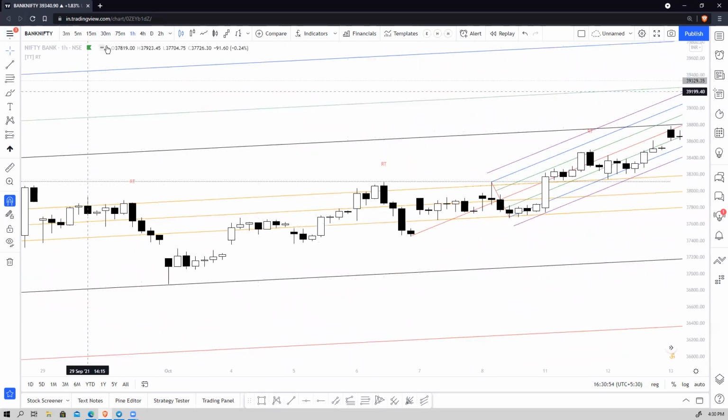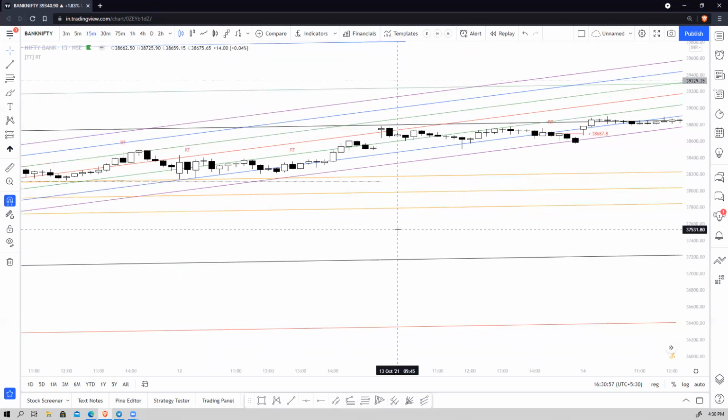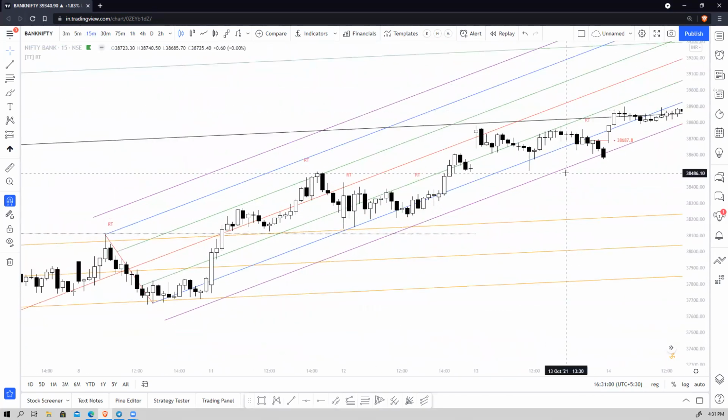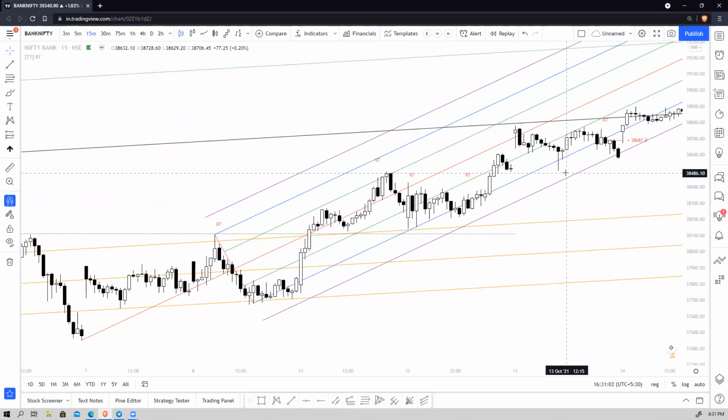That means you need to shuffle between the time frames every now and then. It's not that every 15 minutes you check all the time frames that you follow. No need of that. 1 hour, 15 minutes, and 5 minutes for an intraday player. You don't have to go beyond that. Yes, once in a while, by the end of the week, if you want, you can do a short-term analysis on a daily and a weekly time frame, or a 4 hour and a daily time frame. This will give you a good review of what's going to happen next week.